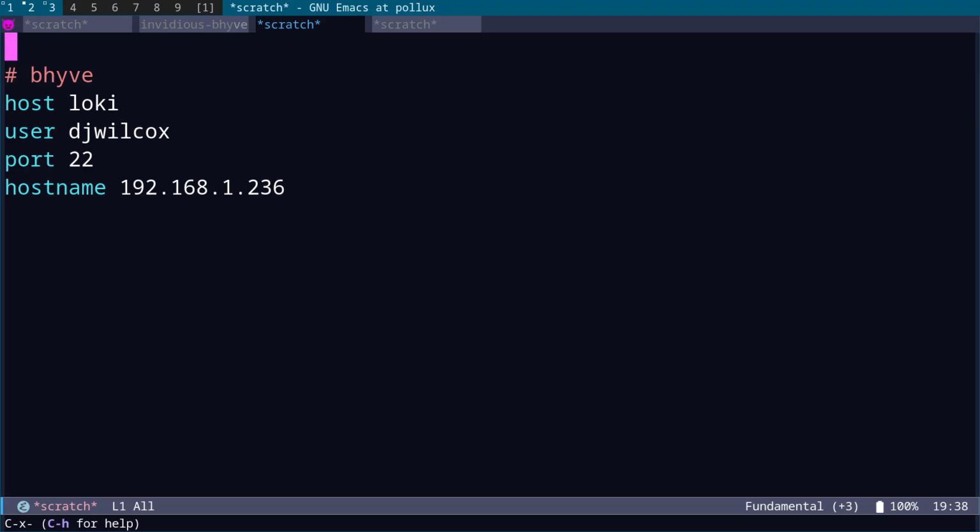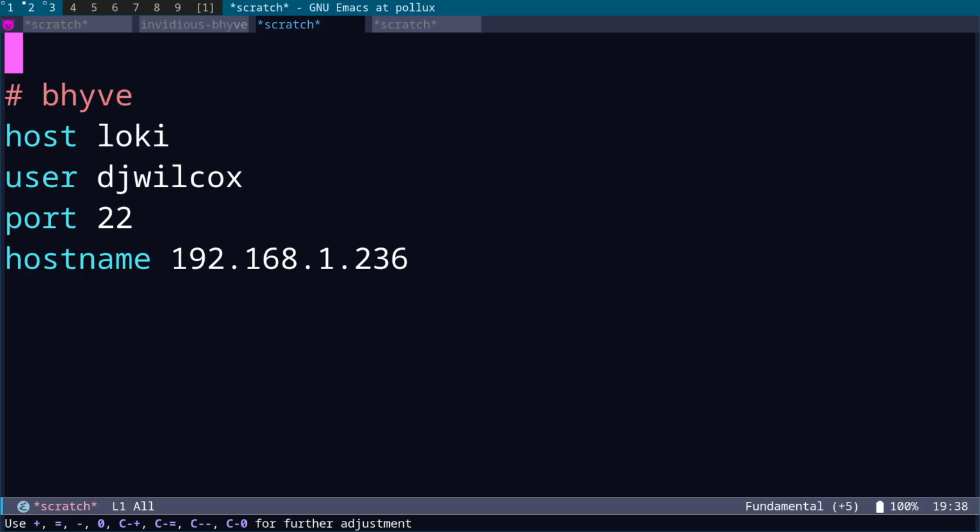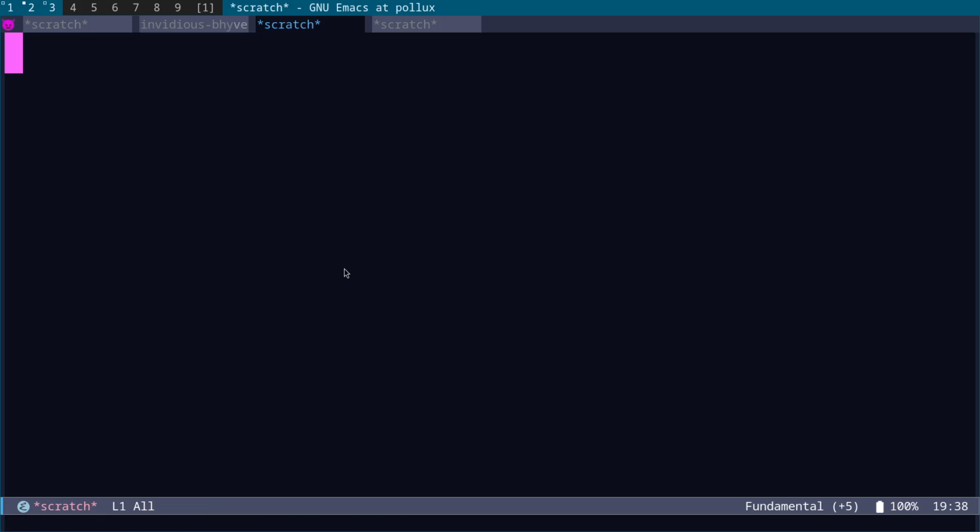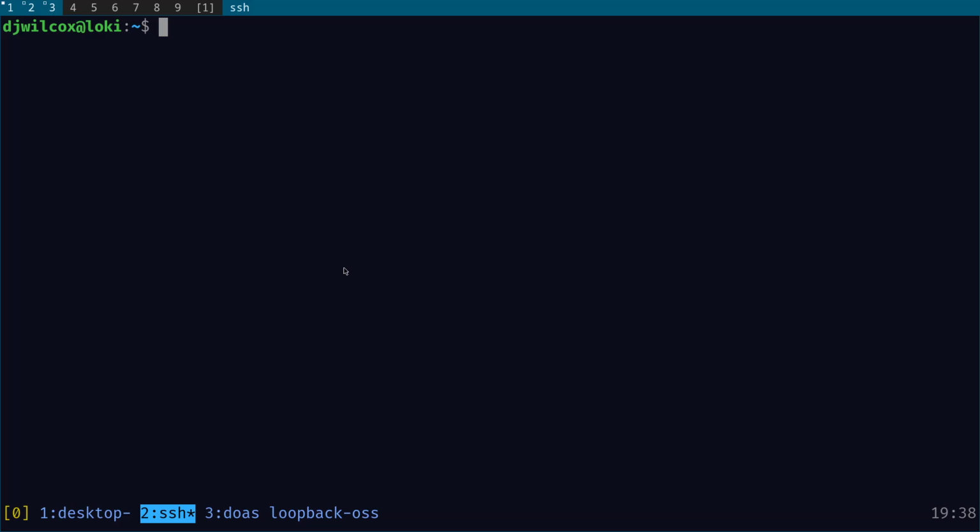So in my SSH config, I have the host name, which is called Loki, username, the port, and the IP address. What that means is I can just run SSH Loki and it will put me inside the VM as shown here.